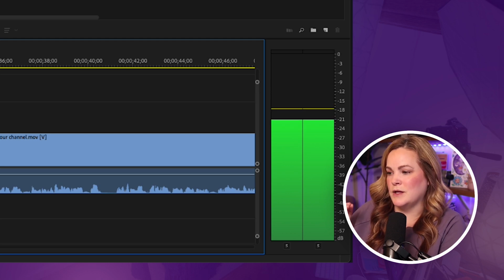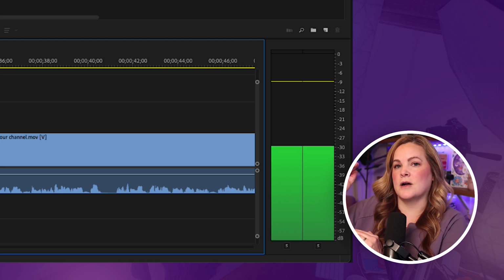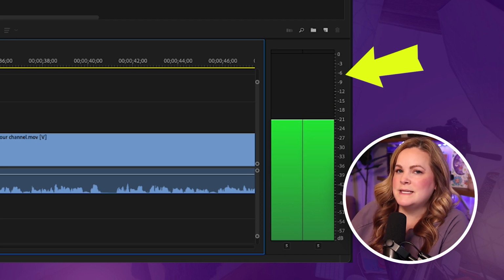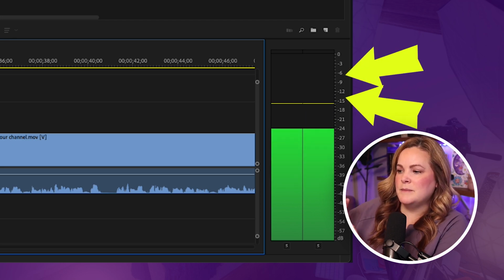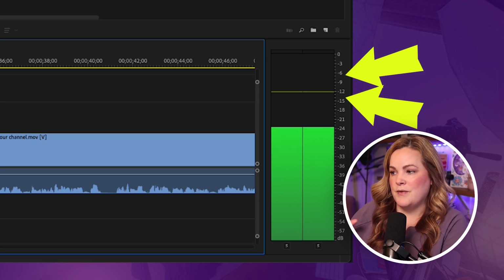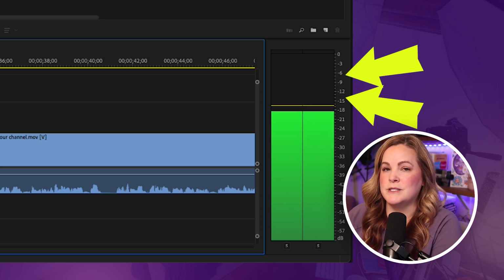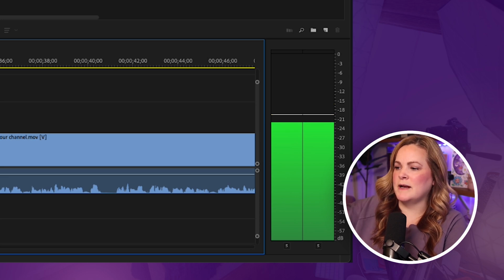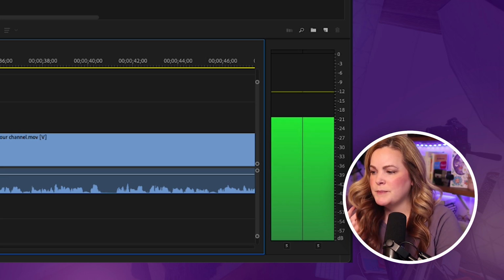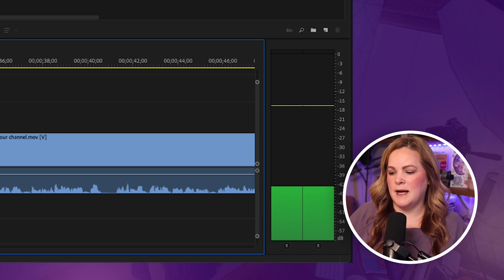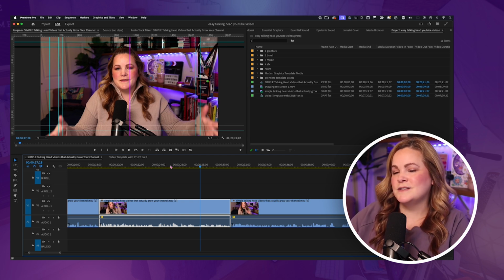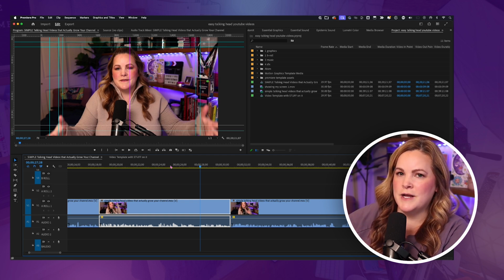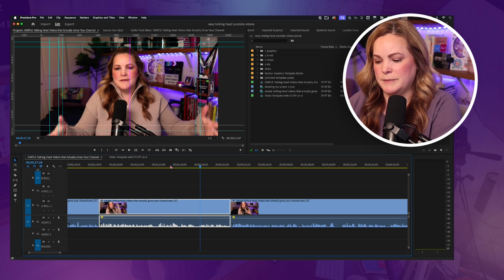You're looking to make sure that your peaks are happening at around -6, or if I'm coming in between -12 and -6, I'm okay with that. That's kind of the range that I want to be in. So I'm getting some that are up there in the -9 range, but for the most part, it's a little bit on the low side. So knowing that from my very untrained audio engineering ear, and also seeing that in the audio meter, I know that we need to do a little bit of audio adjusting.